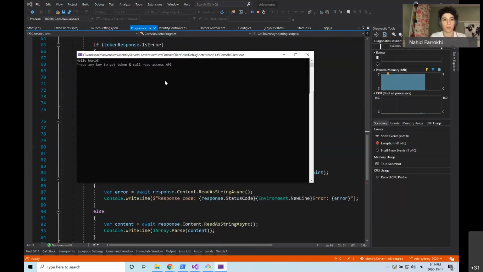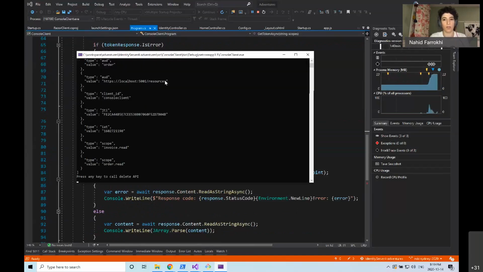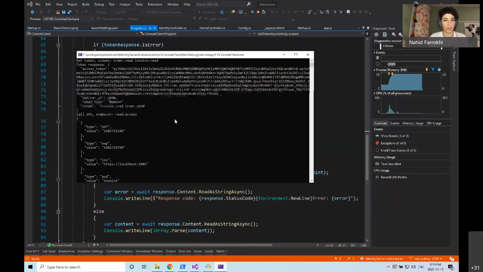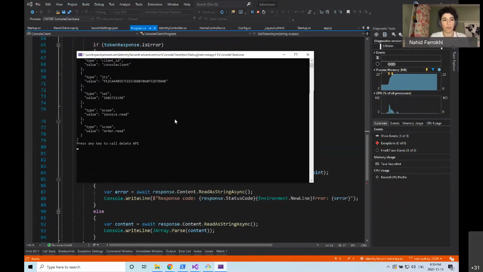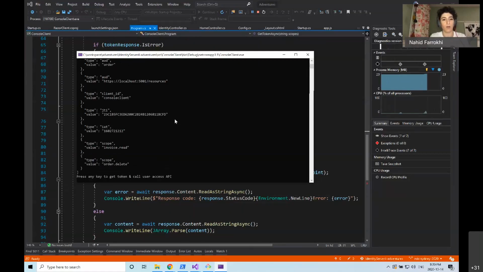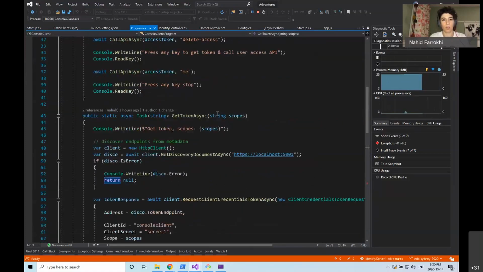And look at this. Now I'm trying to receive the token. This is my token, and then I call this API. On this API, this is the OAuth information received, which called an API. Now I'm going to call a delete API. See, because of the access issue, I didn't have access. I'm trying another token, and now I have it. Let me show you what that no-access looked like.